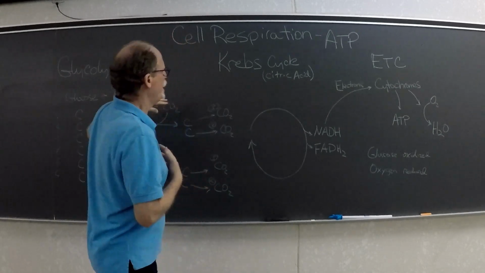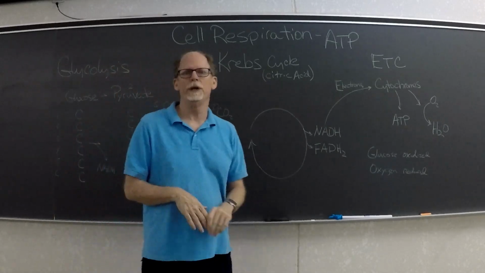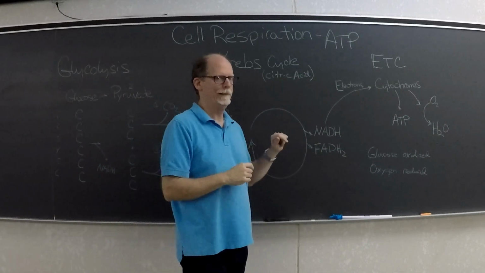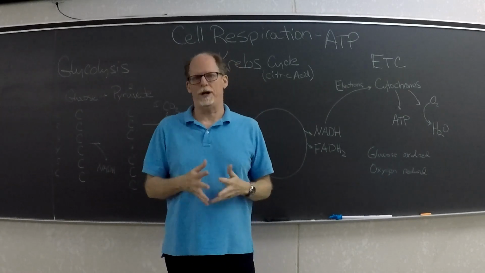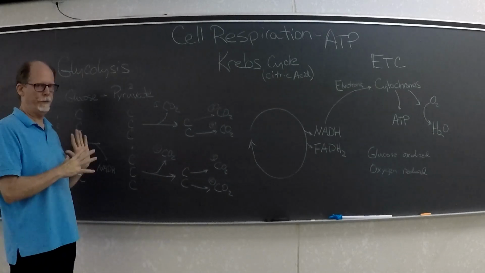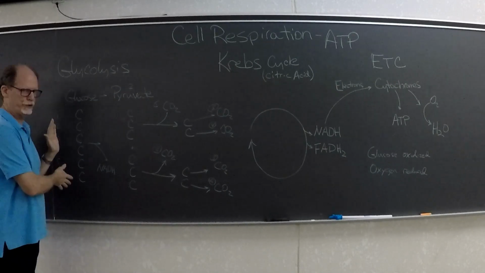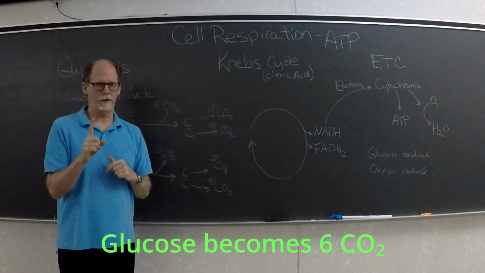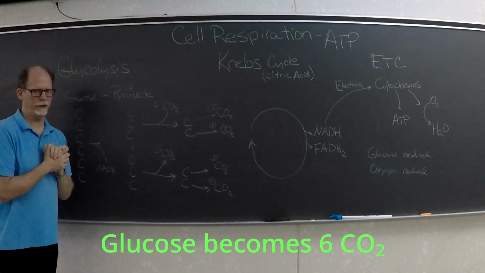So we start with glucose, right, because we are going to literally burn glucose into carbon dioxide and oxidize it. That's going to release electrons, right? Each one of these carbons, we're going to take 2 electrons from that molecule and turn these 6 carbons in glucose, which are linked together, into carbon dioxide. Carbon dioxide contains 1 carbon, and we can generate 6 of those from 1 glucose molecule, right?